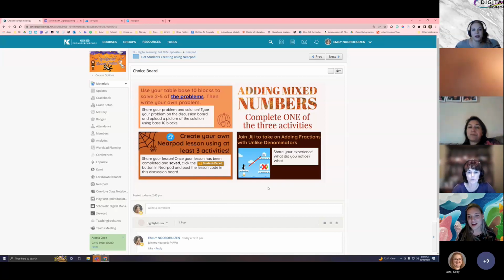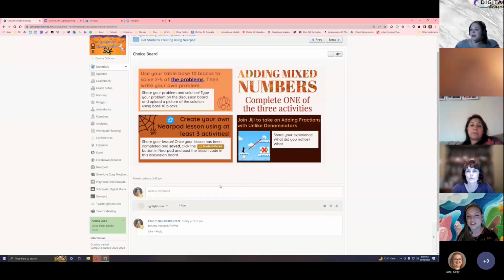And the last thing I did is I just picked something from ST Math, and I believe this was 3rd grade, and they're doing fractions with mixed numbers. They're adding them and subtracting them. So I found the ST Math standard that was aligned to this TEK, and all 3 of these activities, they're doing the same content, but in a different way. So they have that choice. But they are going to post at the end.